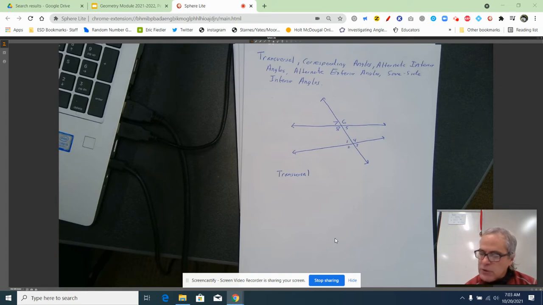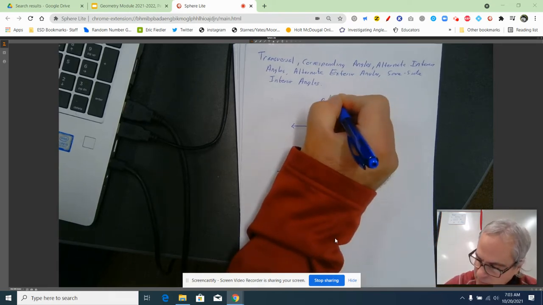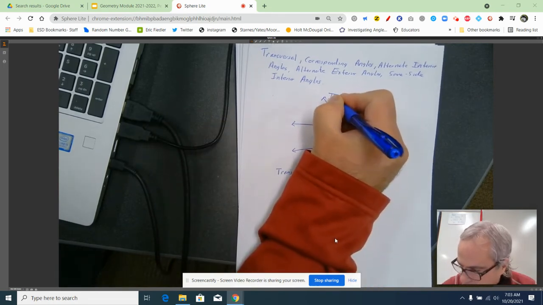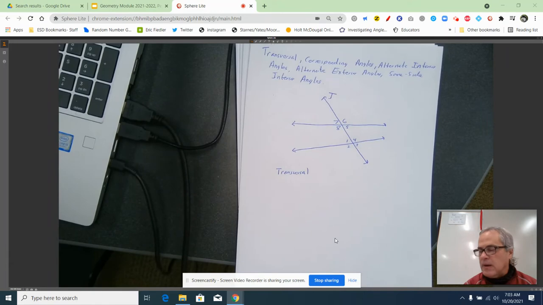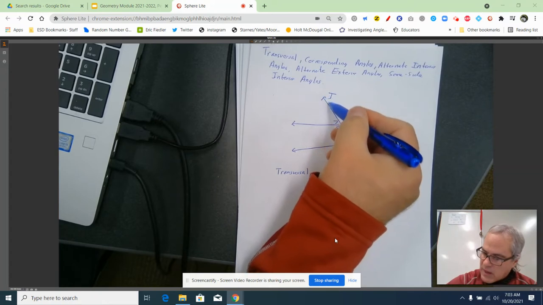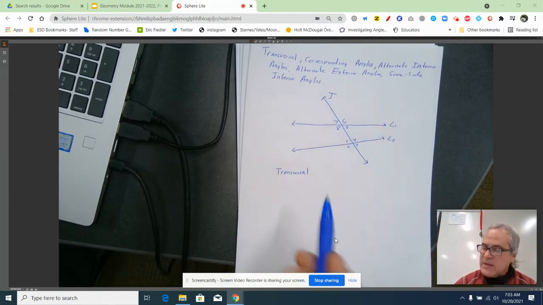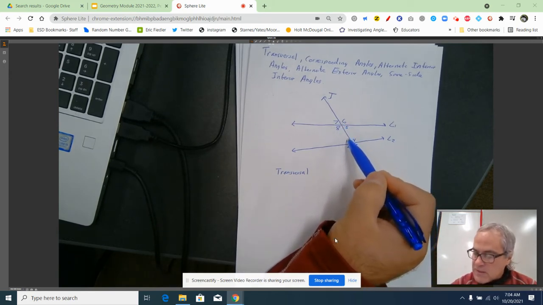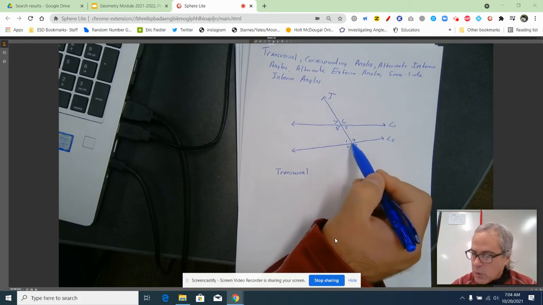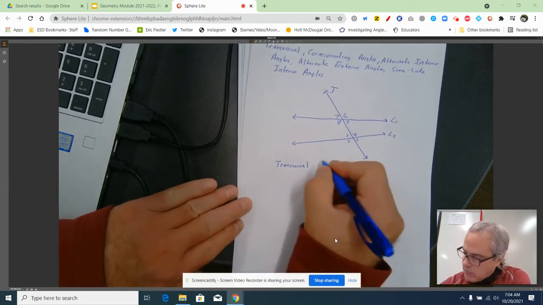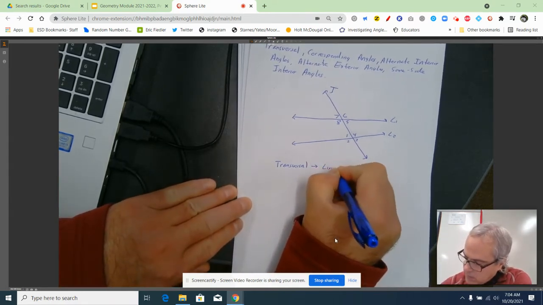Okay, the first thing is transversal. A transversal is a line that goes through two other lines at different points. That's the book's definition. So right here, I'm going to call this line just line T. We could put a little cursive letter if you want to make it look cursive, just to talk about a line. These two lines I'm going to call line 1 and line 2. So the transversal is a line that goes through those other two lines at different points. Here's another alternative definition: it's the line that connects vertices of angles. Remember, the vertices are the corners of angles. So I'm going to say my transversal is line T.